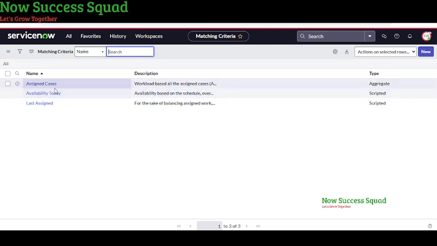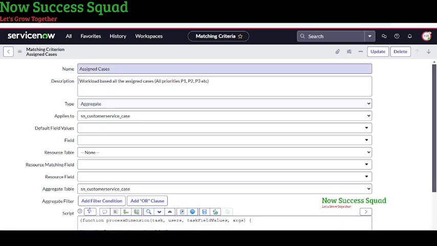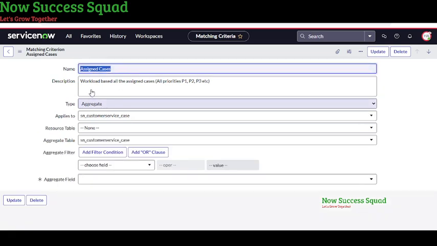Let's say assigned case. I am taking the example of this one only. So this is the assigned case criteria. Here we are giving the description, workload based, all assigned cases. Type is aggregate and applies to our case table.